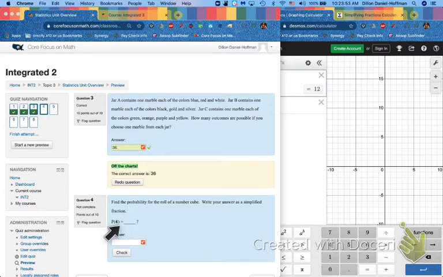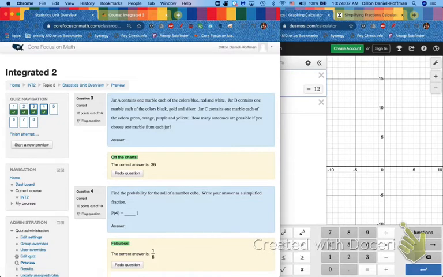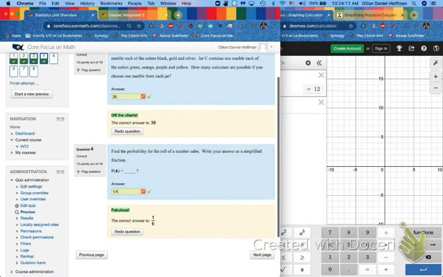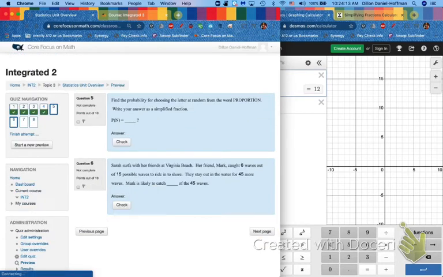Well, we think about a regular 6-sided number cube. It has numbers 1 through 6. They all just appear once. So P4 is the same as P1, P2, P3, P5, or P6. It's 1 out of 6. Everyone's answer for number 4 should be 1 out of 6. On number 3, you could have had any different group of numbers in those jars, but everyone has the same number 4.